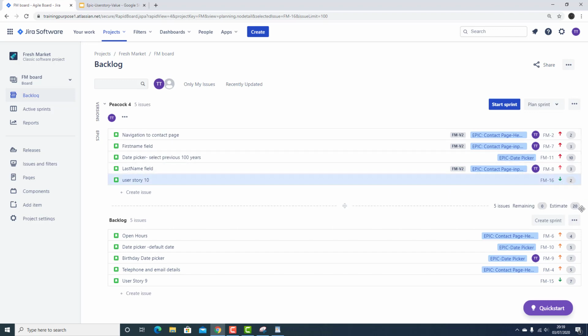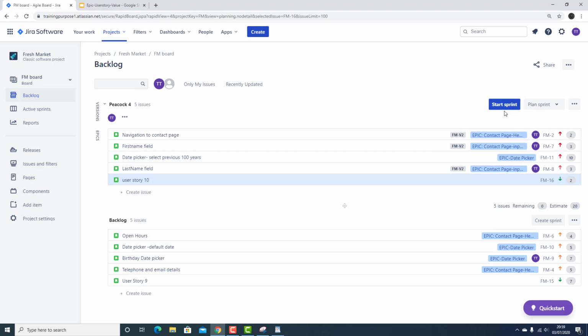So what is this 20 story points? The value of the product that we are trying to achieve by the end of the sprint is 20, and this is also the velocity. Velocity is your team speed, how quickly you are developing the user stories. So now we have pulled all the user stories into a sprint.